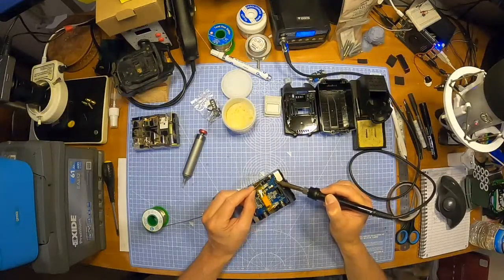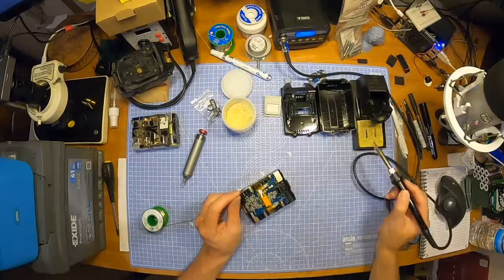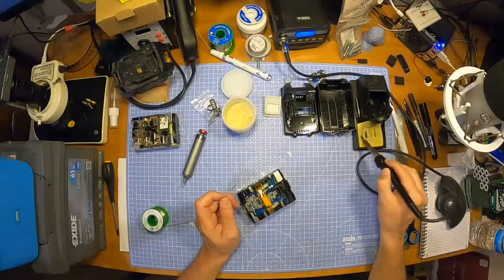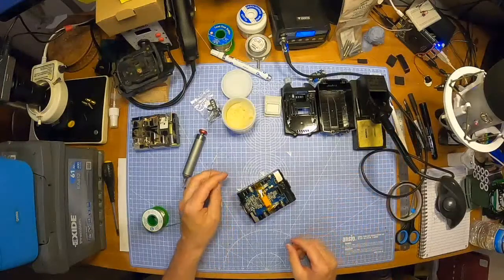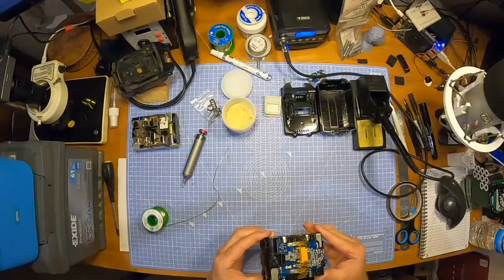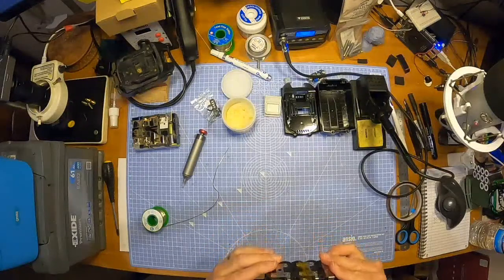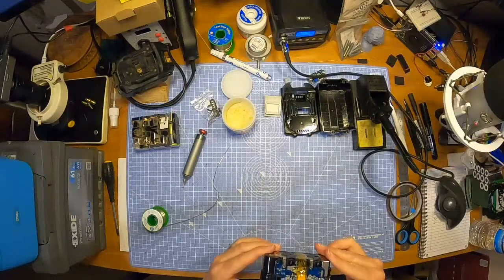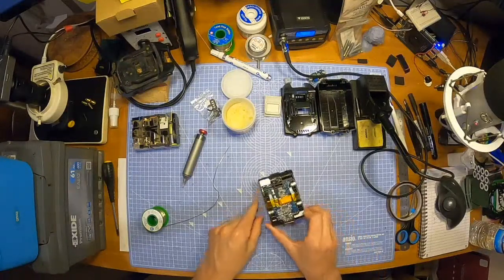I remember putting too much on last time and I had to get some off because it was just a big blob. It looked like some of them, they didn't look dry, they just didn't look tidy enough for my liking. They look pretty good. I like those.